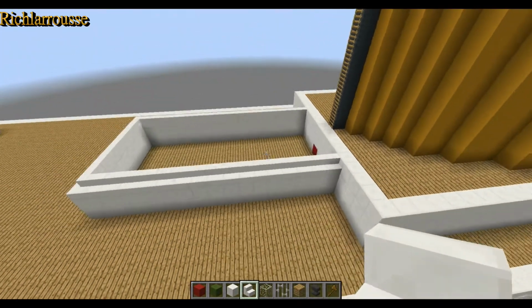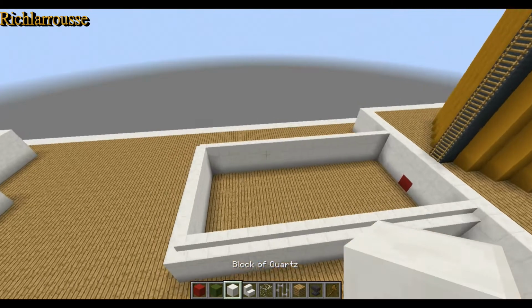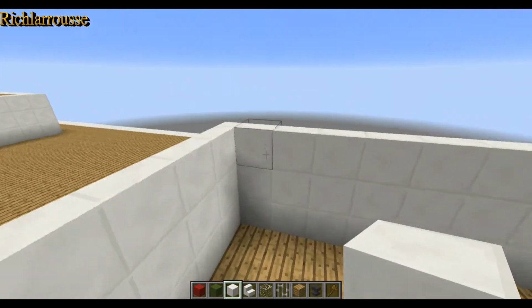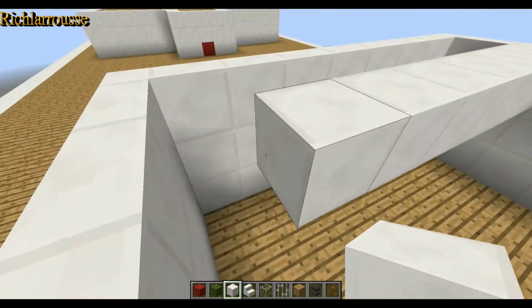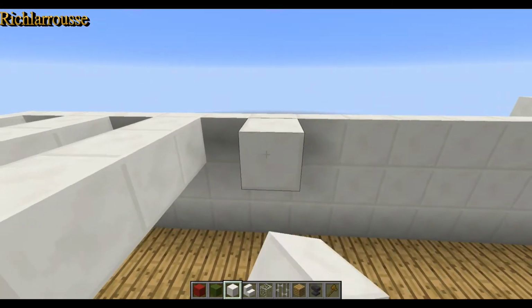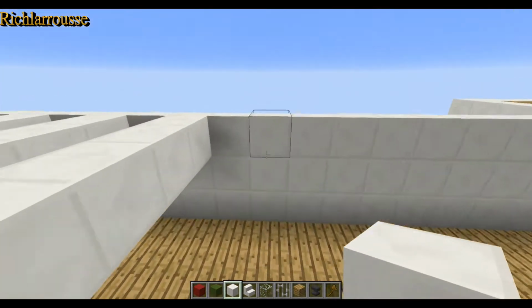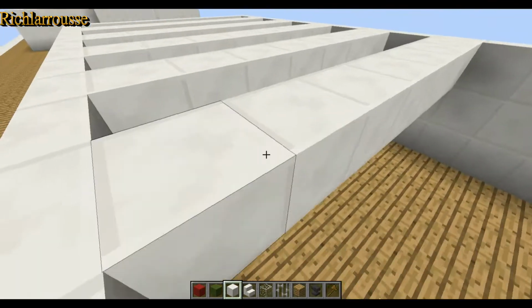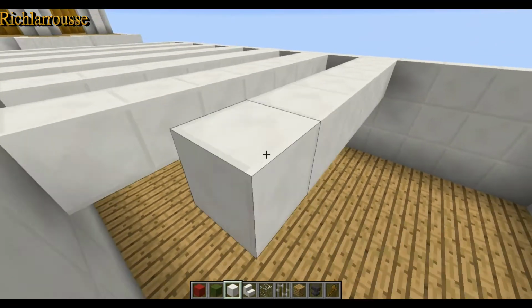So there's our deck house, and then what we want to do is turn it into a skylight. So every second block basically, we'll leave a gap and then add a bar across, like so, and then leave a gap, add another bar, another gap, add a bar, and you get the idea. So every second block you just add a bar along the top.